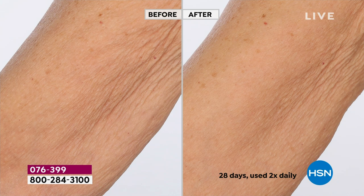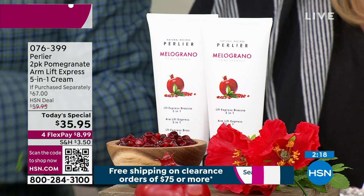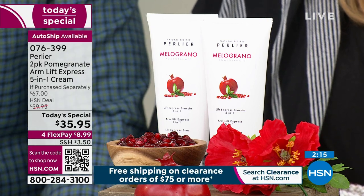Because the layers of skin around the arms are so different than the ones on your face and your body. Your body has much thicker skin. You've got to use different ways of penetrating that skin. And most people don't spend time putting cream on that area either. Right. And most people have lost solutions for their décolleté. They've lost solutions for the top of their hands. They've lost solutions for the top of their knees.